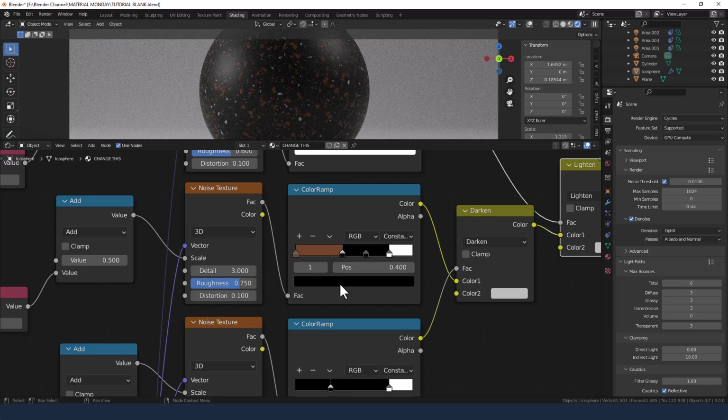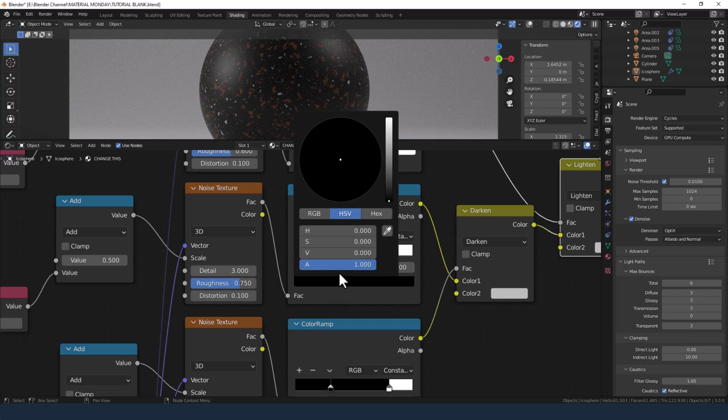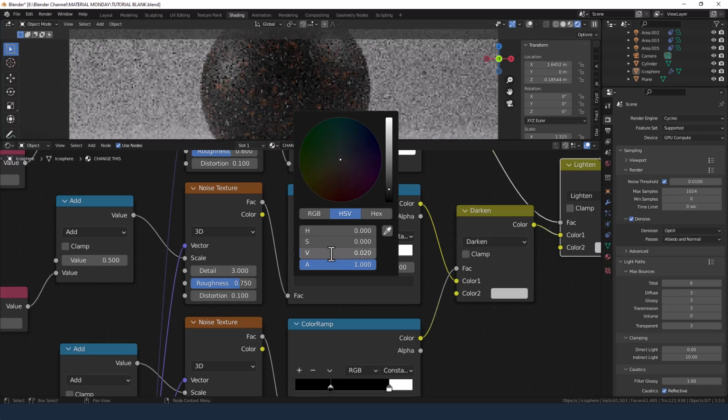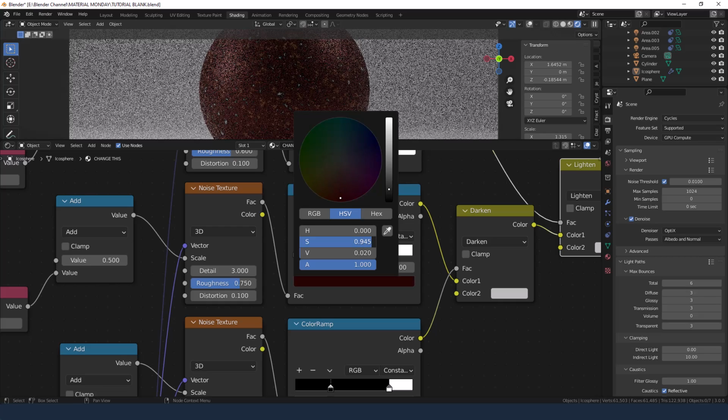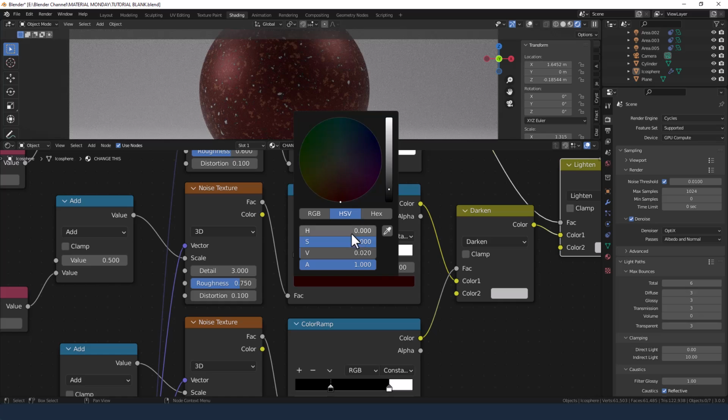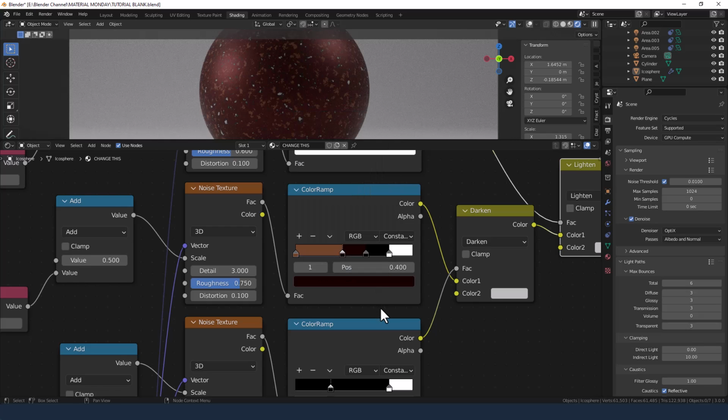For the next one, we're going to go very, very dark. So 0.01 on value and saturation all the way up to 1, to give us a very dark brown, and you can see what's happening here.